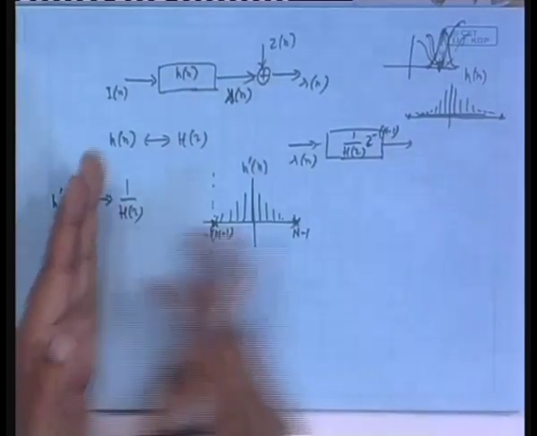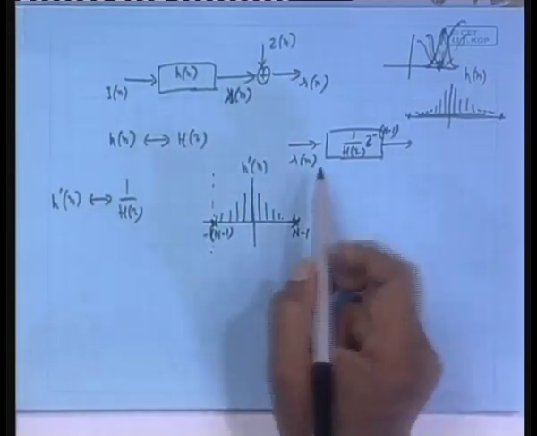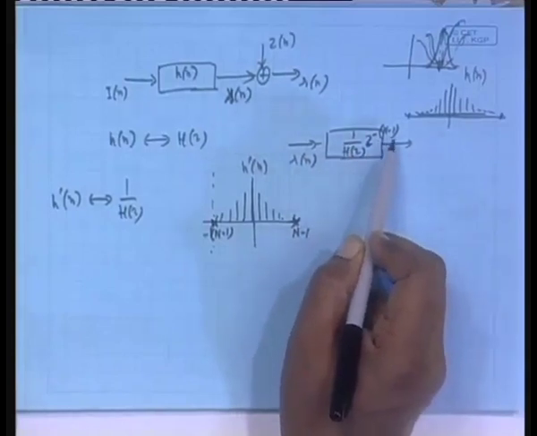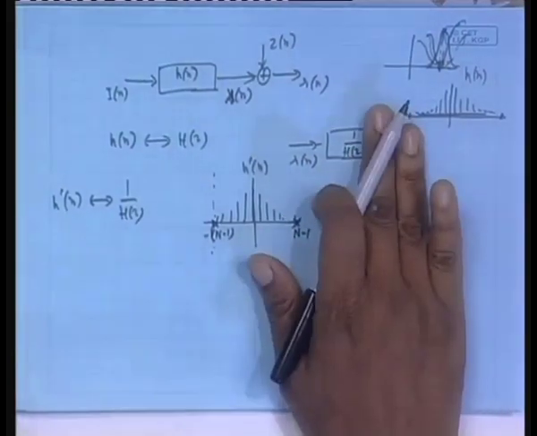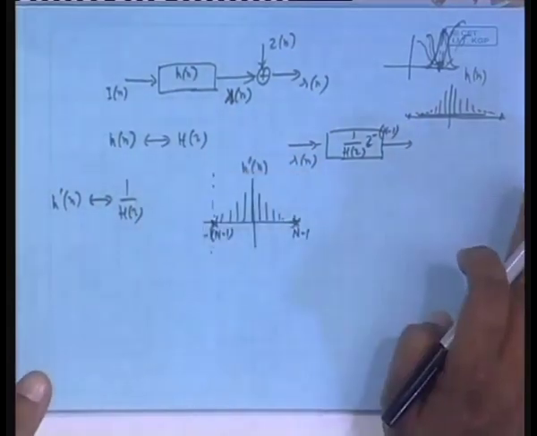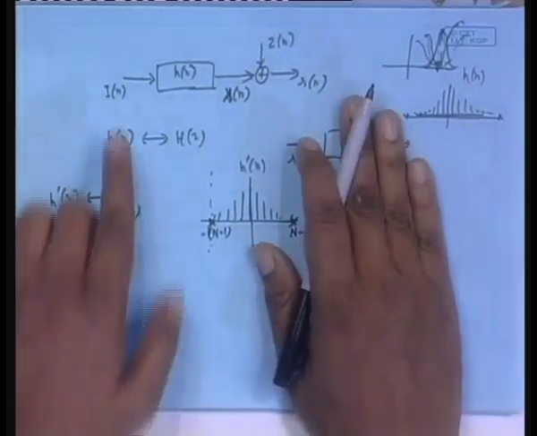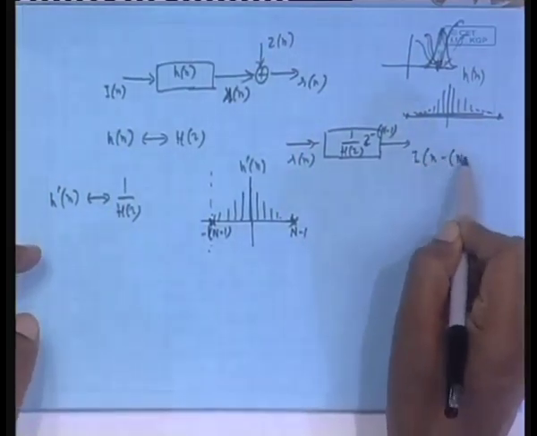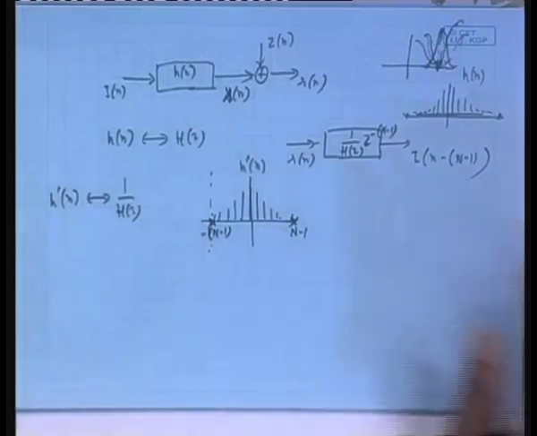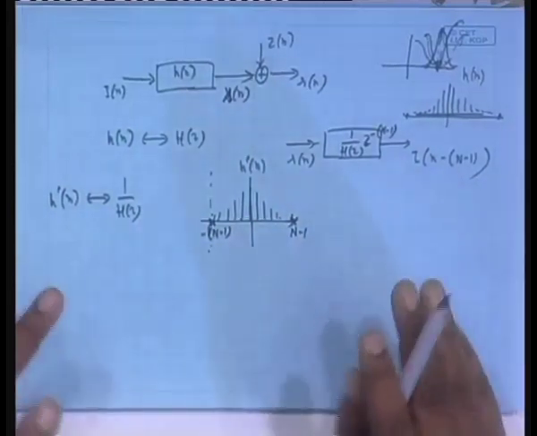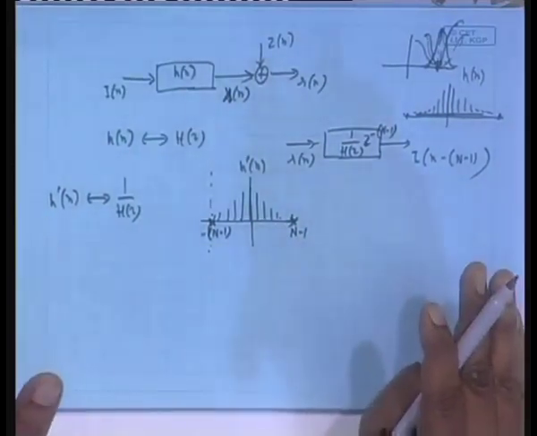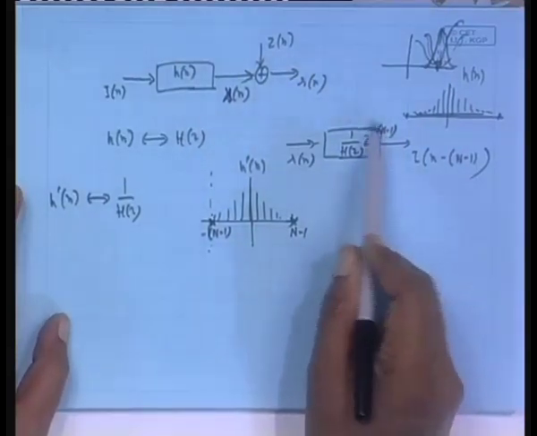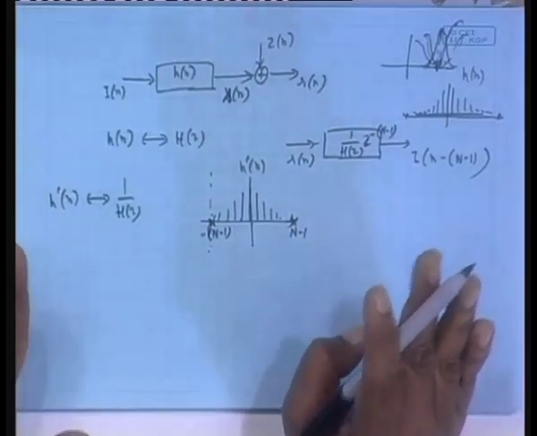isn't it? Time domain shifting right means this, and therefore, if R n has z transform R z, it becomes R z into this, into z to the power minus of this. That means whatever output I was getting previously will get delayed by n minus 1. Previous output was exactly I n, now it will be delayed. What will come out is I n minus this, but this is fine with me, because it is only a delayed version of what was actually transmitted, no loss of data. So, introducing this factor makes it causal and therefore realizable.